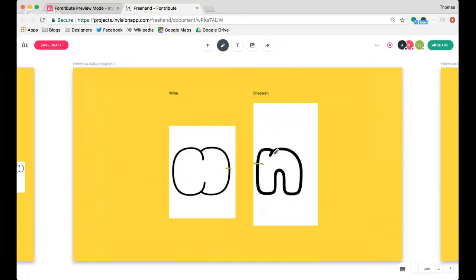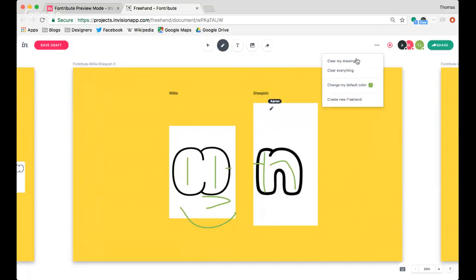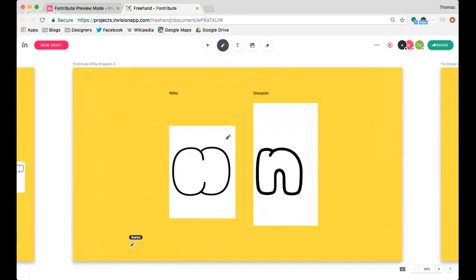As Aaron said, the ordering of the layering seems different between the two. It's almost as if Sheepish is stroke 1, stroke 2. Here it seems to be this guy's in front of this guy. Besides that, obviously, the decisions of how this area is defined versus the counter shape between the two strokes show a difference in Sheepish versus Willie. Those are the observations I can see so far in the N in this case.